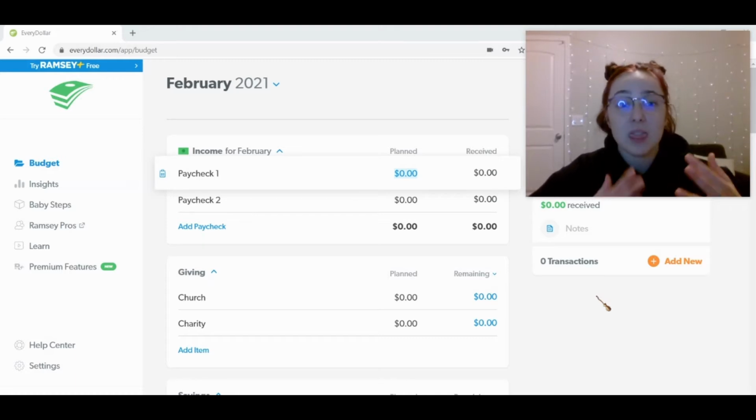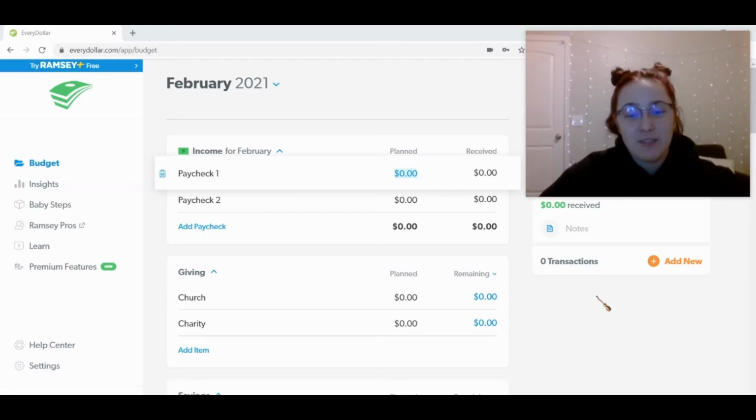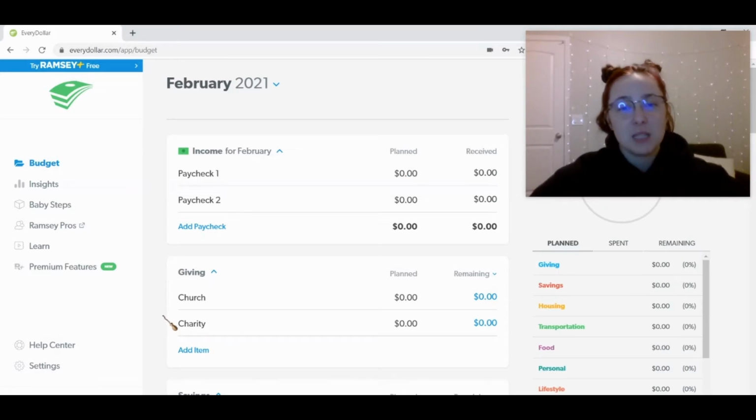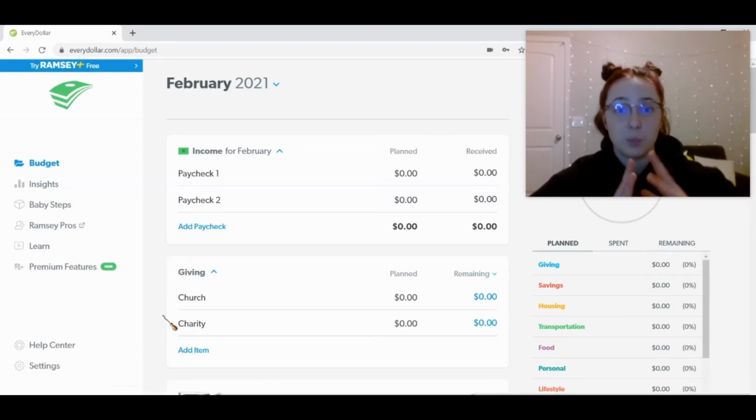So the first thing is that this is EveryDollar. So let me go ahead and move this stuff around. This is Dave Ramsey's budgeting app. I love it. We've been using this our entire marriage. It's the best. I've used Google Sheets. I've used Mint, which is another app that you can use. I've used tons and tons of different digital budgeting softwares. I've used pen and paper. And this is the best thing for my husband and I.